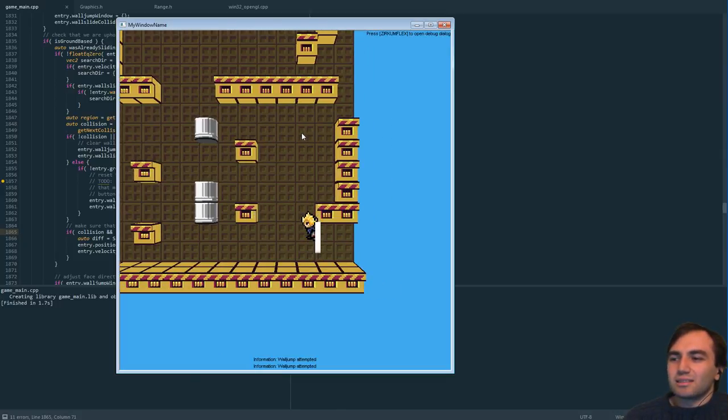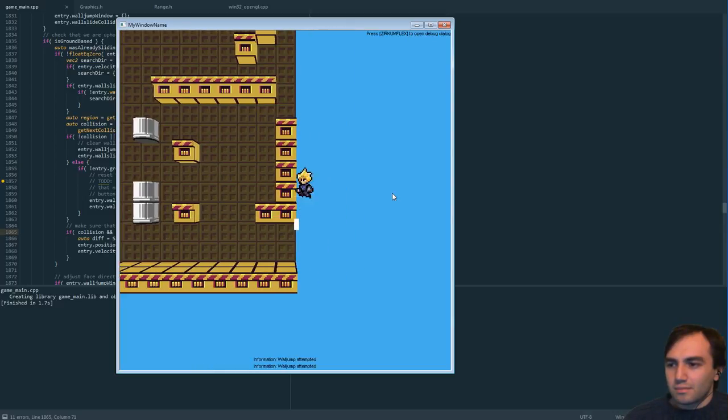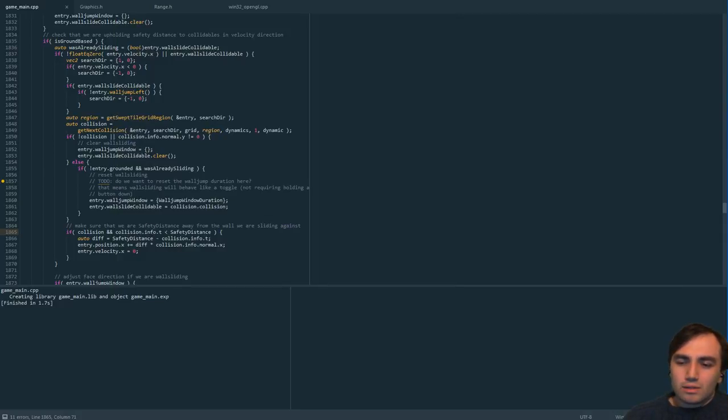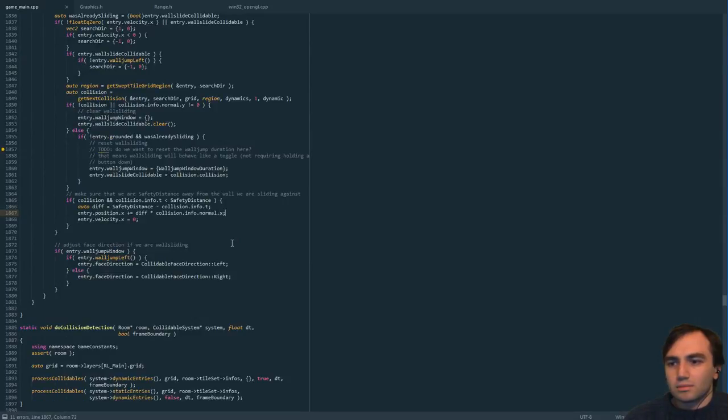Doesn't really make sense to emit particles if the feet are below the tile. So I could do something. Where do I emit particles? Let's see.